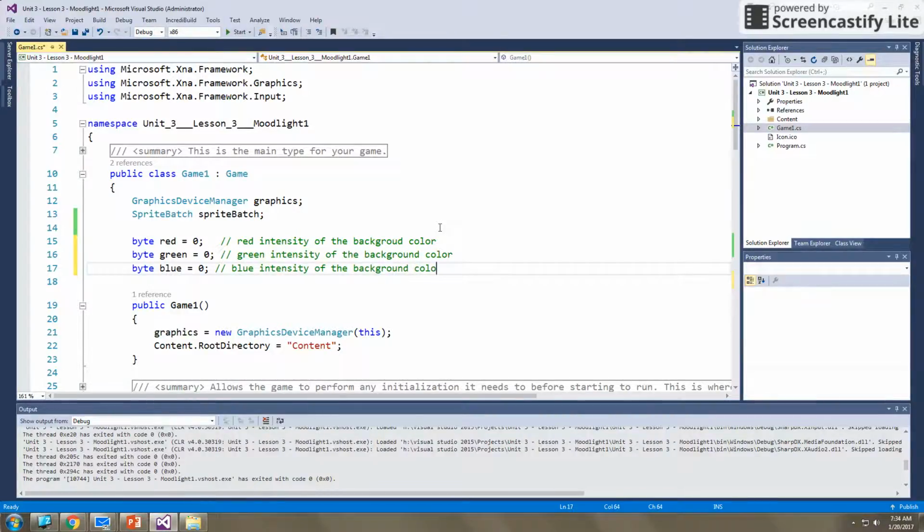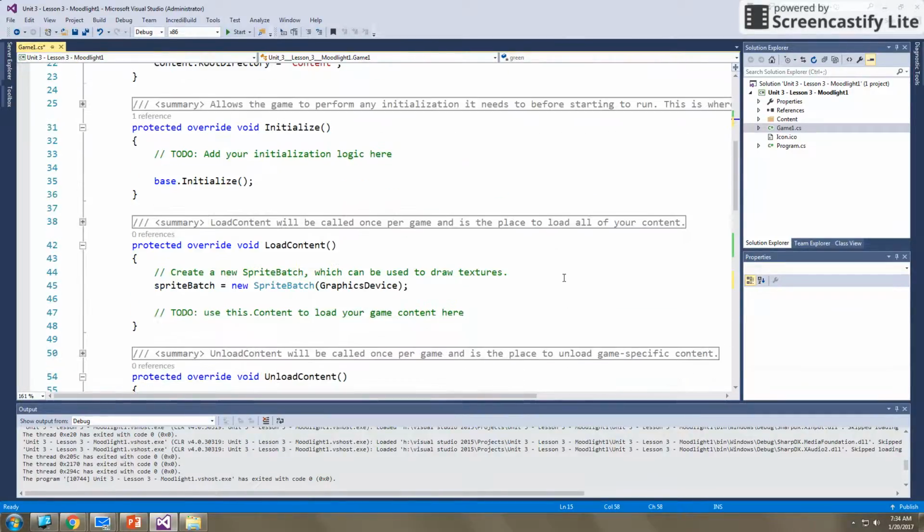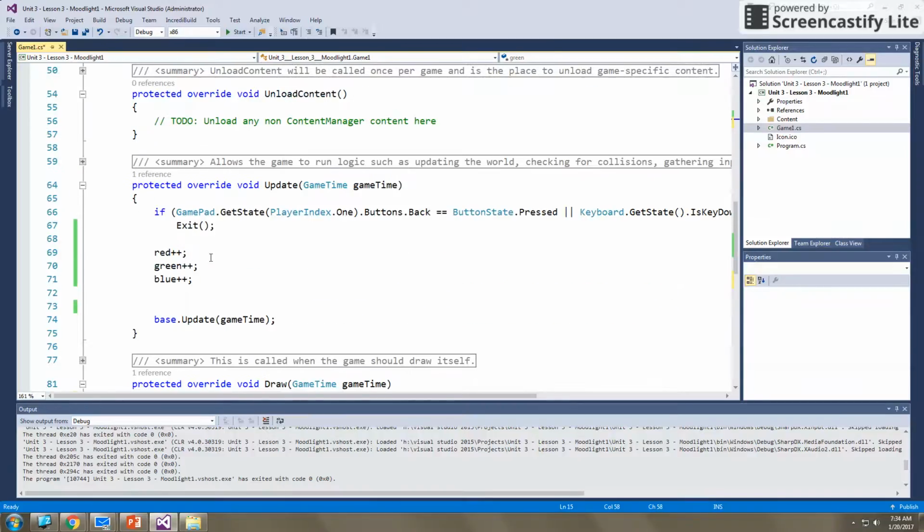Now, it is much better coding practice to comment as you go, not to do it after the fact. So that's what I would advise you to do. Comment right away so you don't forget what you are doing. And then here, we're going to scroll down to the update method. This is also where we had some code that we wrote, and this is where we increase the red intensity every 60th of a second, or you can write every 1/60th of a second, whatever you want to write, or you can say this is where we increase the intensity of the red 60 times per second.